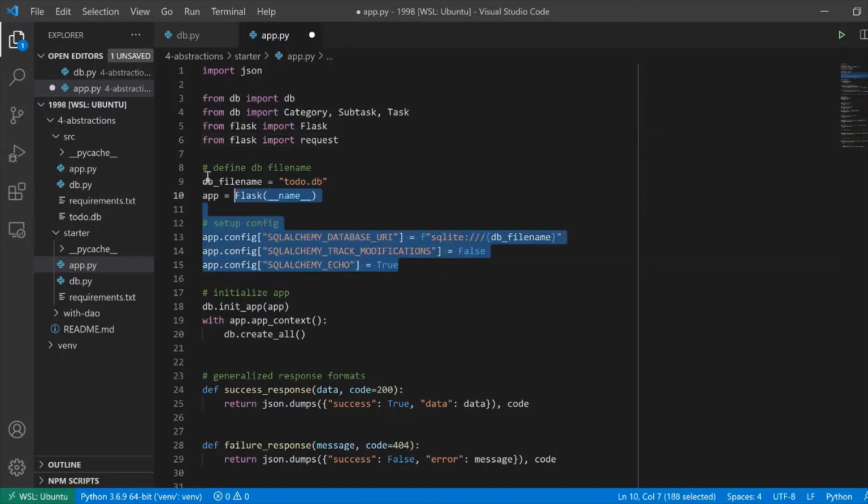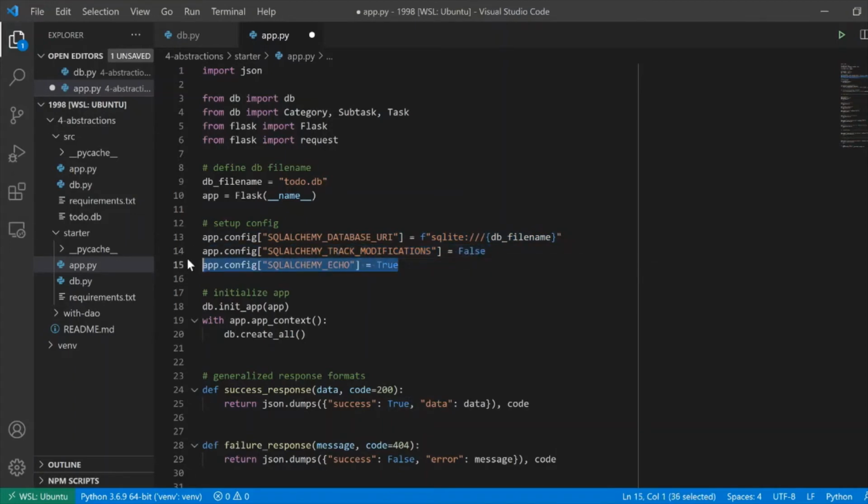This is just a bunch of setup for SQLAlchemy, right? You can read more about it in the docs if you want. I'll give you a brief overview right now. todo.db, name of the table. This is the last stuff we did before. Telling us, hey, we're connecting to a SQLite database. Track modifications, don't worry about that one.